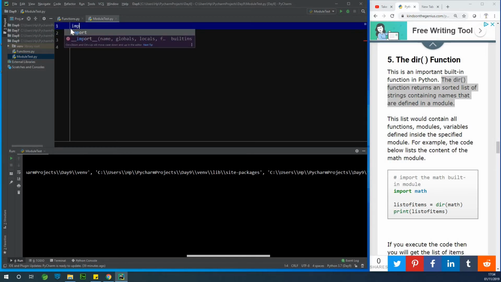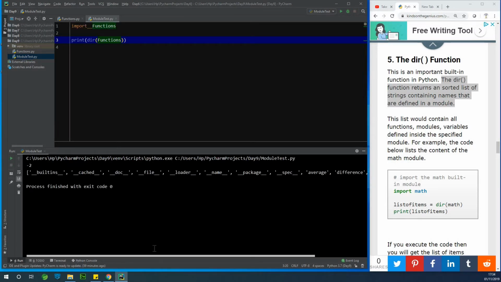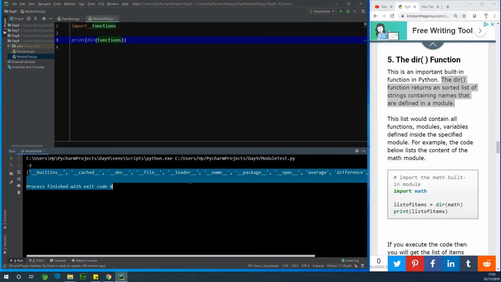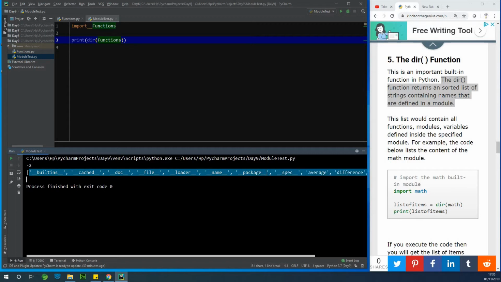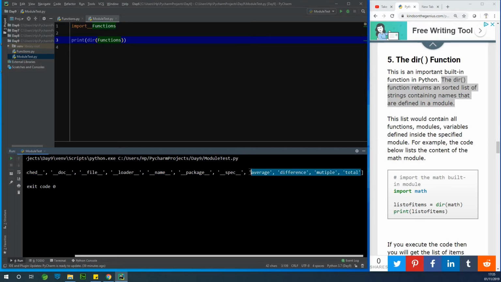So I'm going to say import functions, and if I print dir functions, hopefully it's going to give us all the functions defined in this module. Some of them, you do not really have to worry about, all these ones are built-ins, cache, doc. But we have average, difference, multiple, and total. So you can see the four of them that are actually here.